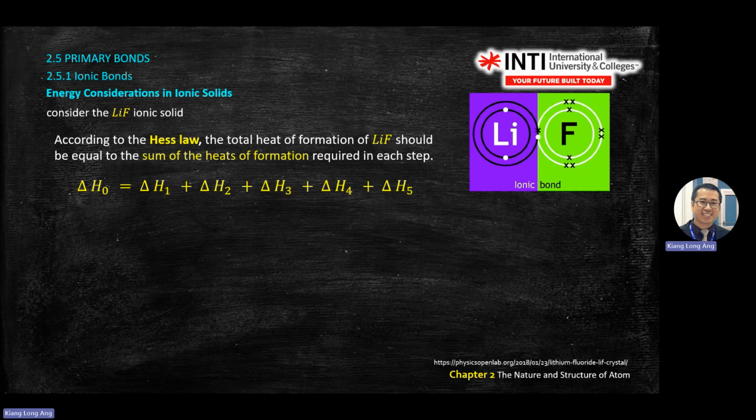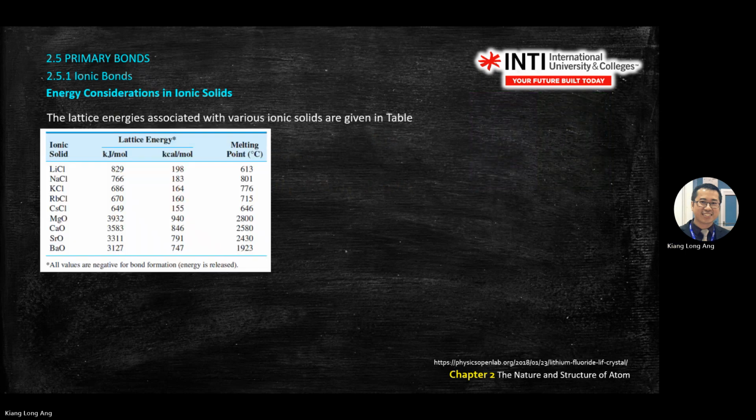So this law is called Hess's law. Hess's law, you add all the formation energy together. Right? Hess's law, you add all the energy of each step. Okay. So there is the table of lattice energy. This table gives you lattice energy. Normally we will use the Joule column. Don't read the wrong one. This one, Kelvin, is normally used in chemistry class, but for our module we use the Joule column. Melting temperature is this one.